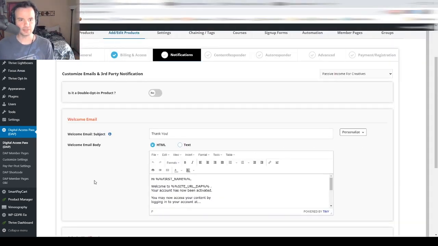Okay, when we click next there, it takes us to the notification. This is the email that gets sent automatically, and this is filled automatically. This is the default email. It's got everything we need. We're not going to see this anyway for this test, but these codes here automatically replace it with the URL of the site, the email, the password. So it's pretty much got what you need.